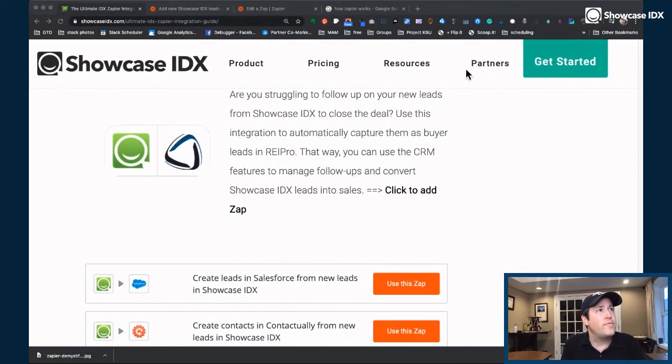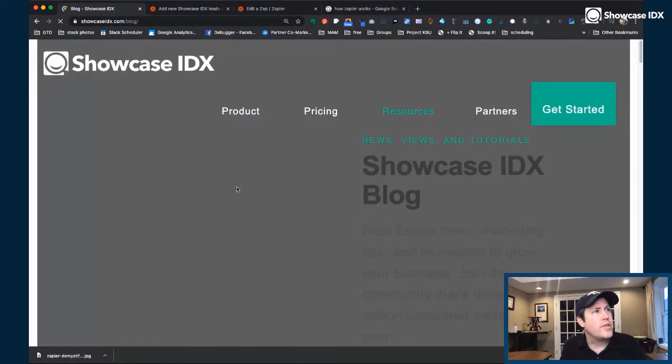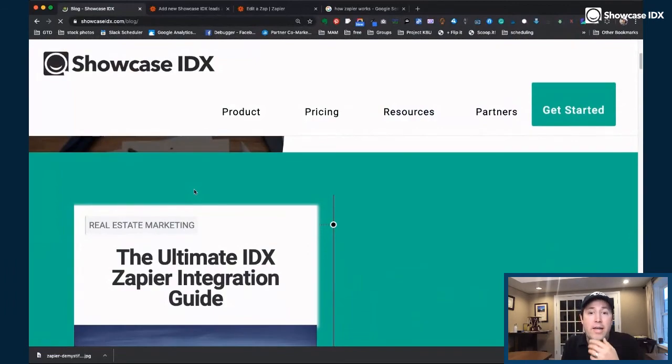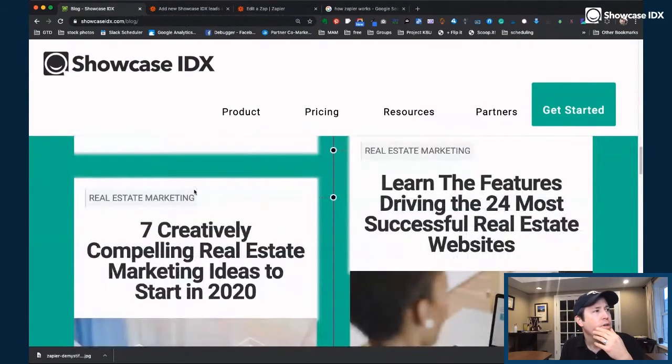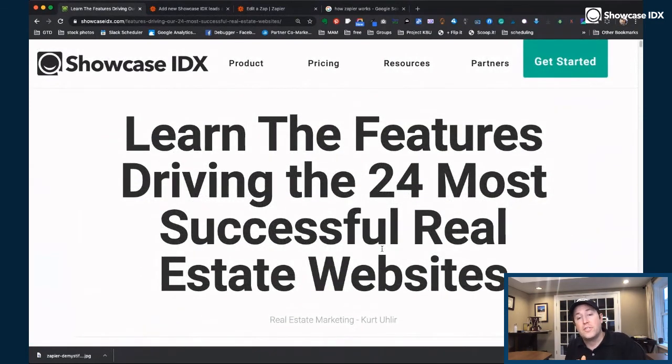This guide came because some agents asked for it. If you remember, maybe a month and a half ago or so, we came out with another success guide, and this automation guide came because people asked for it. If I scroll back just a few more posts, let's look. If you haven't seen it already, it's the one to learn the features driving our 24 most successful websites. I encourage you to go look through this. It's a little long, but it's available in a lot of different ways for you to go through and make it more bite-sized. The team and I looked through, after a suggestion from Alan on our team, the features and settings of our 24 most successful websites.